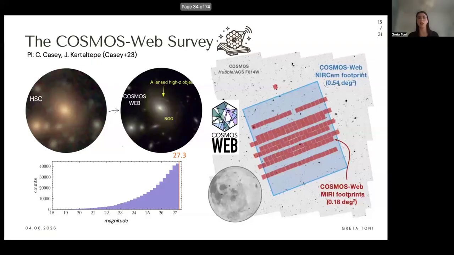And these data are from the COSMOS-Web Survey. The COSMOS-Web Survey is the largest continuous observation done by JWST, the James Webb Space Telescope. Obviously, it's a perfect marriage, the power of James Webb and the Cosmos area and data richness. So it allows us to go even deeper, obviously on a smaller area, because it covers just a fraction of the Cosmos field. So even more challenging, even more interesting.